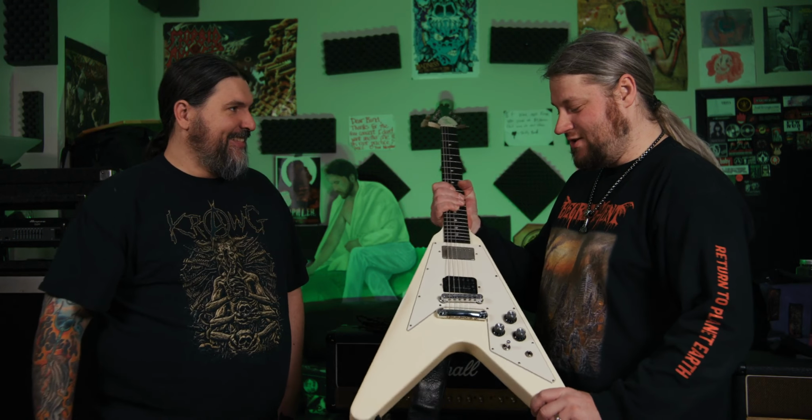All right, so let's talk about your real Gibson, headstock repair and everything. Yeah, this is a 2006 Gibson Explorer. I believe it's a '67 reissue, if I'm remembering correctly. Again, pretty simple. I got a Seymour Duncan Black Winter in there. I used to run Invaders for years, like a decade plus, but I wanted something a little bit more defined. So I've been really, really happy with the Black Winters.